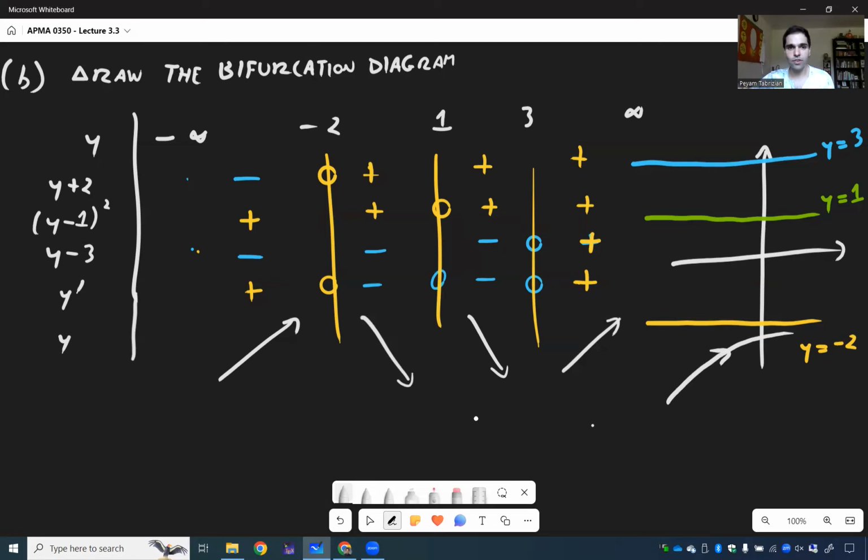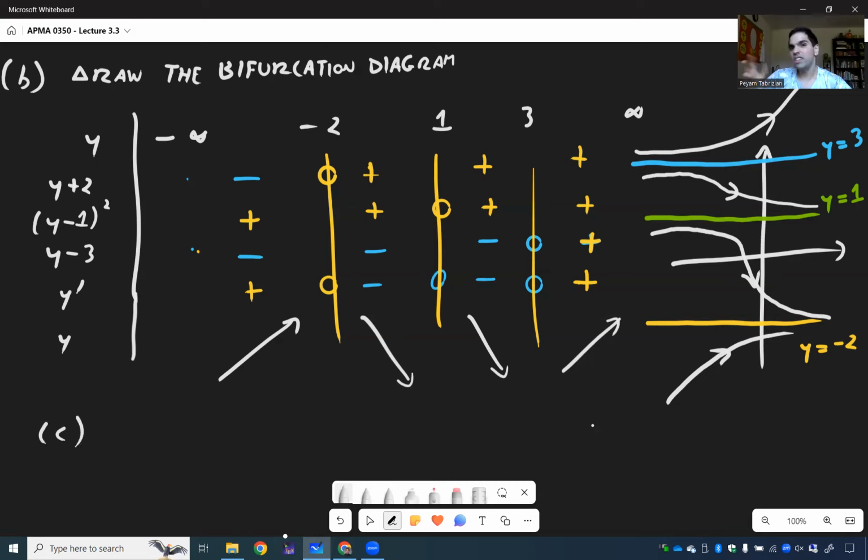So it probably looks like something like that. So it has to curve up this way. And then between minus 2 and 1, the function goes down. So it just curves down like that. And then between 1 and 3, it also curves down. And then above 3, it curves up. Very good. And now, last but not least, so I did it in one question before, but we can also split it in two questions. Let's classify the equilibrium solutions.